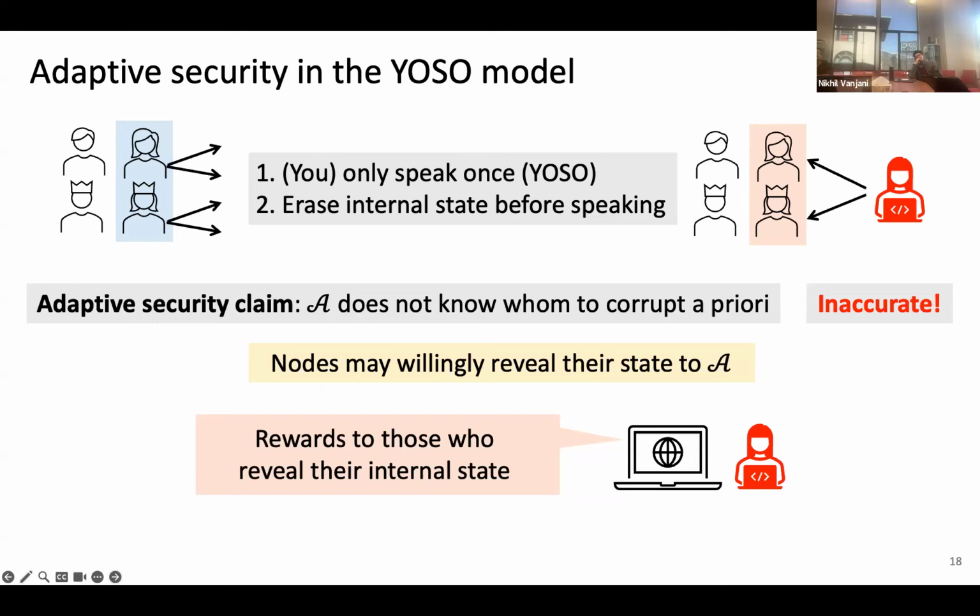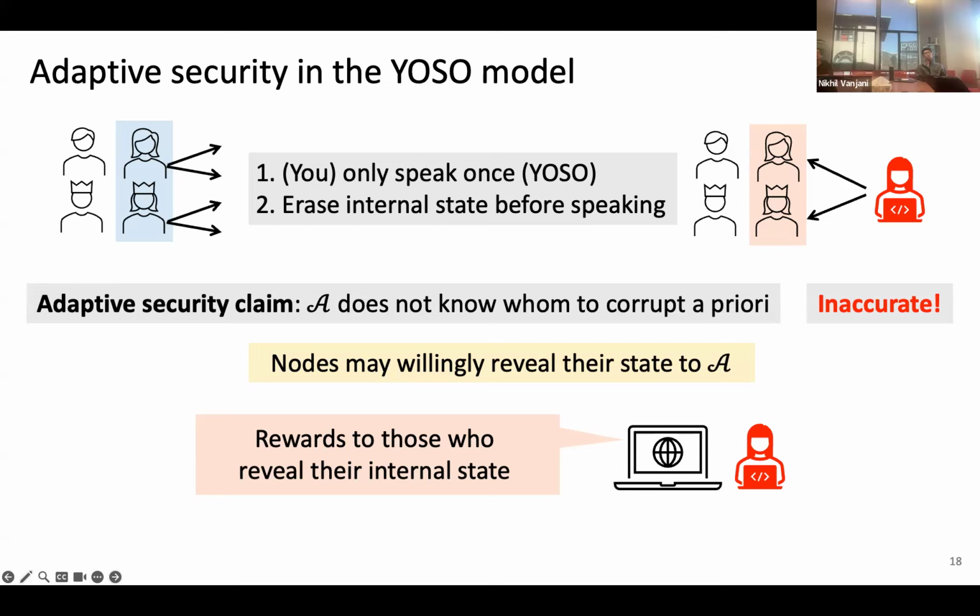So these kinds of protocols typically do a committee sampling somehow, and each node will have a proof that they are part of the committee. Then they send a message with some information relevant to the protocol, along with the proof that they are part of the committee. And the adversary in the YOSO model says that the parties will erase all data before they send this message and the proof. So after seeing the messages, if the adversary corrupts a node, the adversary won't see the internal state.